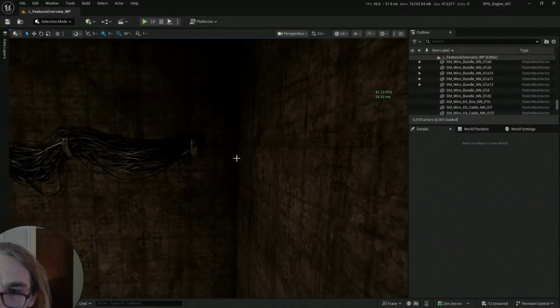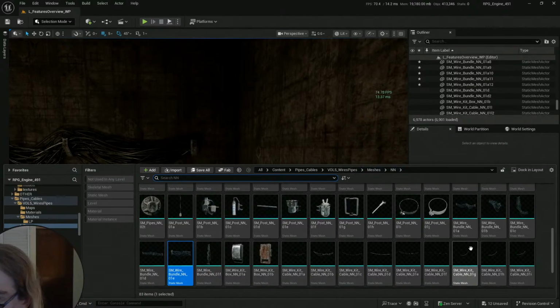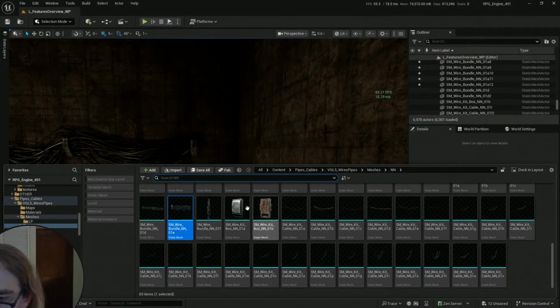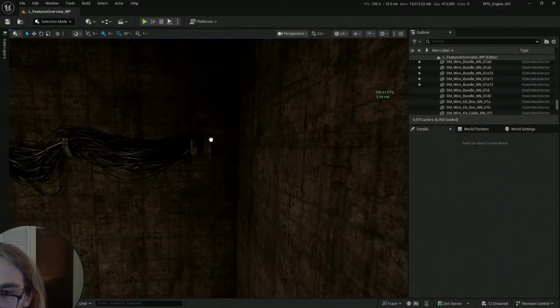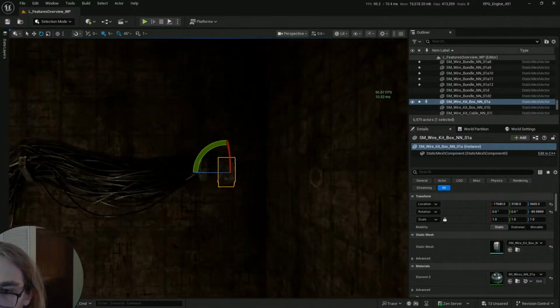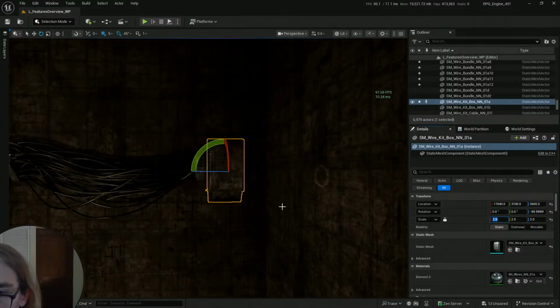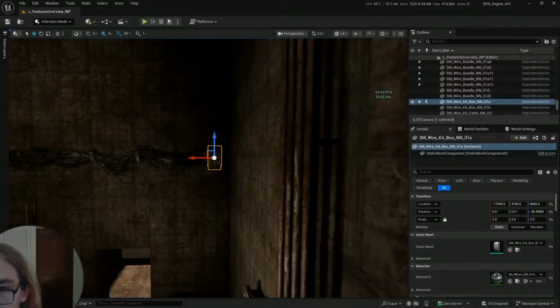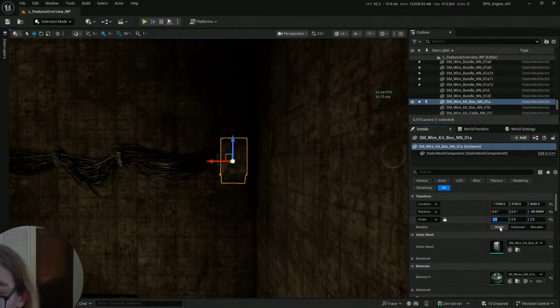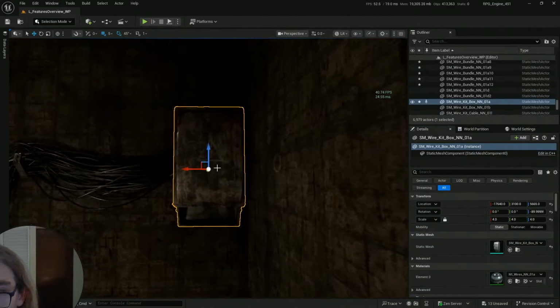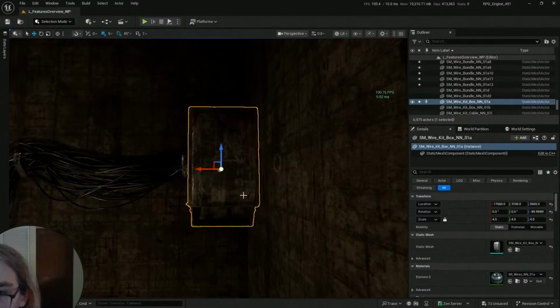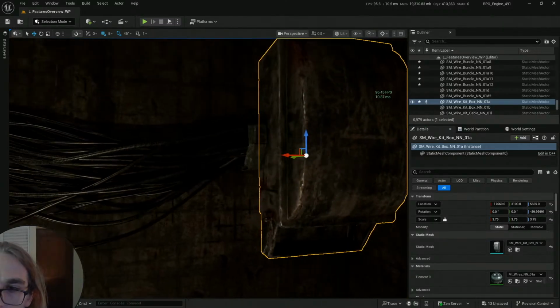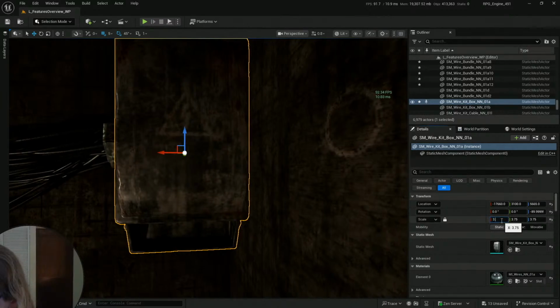Now let's add some kind of box. Might be too small. Something like this.